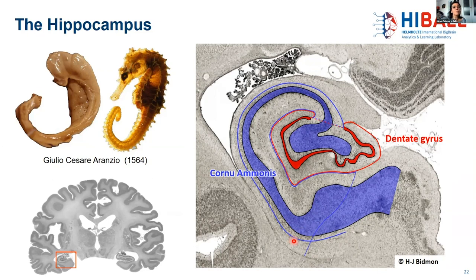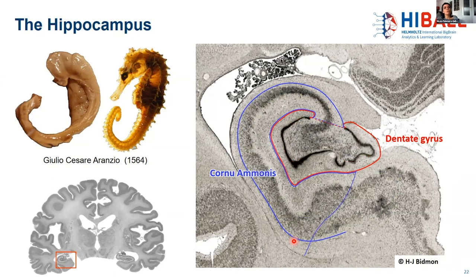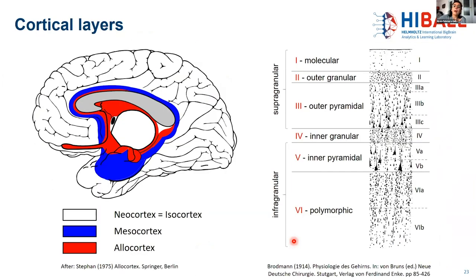And that brings me to the last part of my talk today, which is the one of layers, cortical layers. You must know that within the cortex, cell bodies are arranged in horizontal layers, and that in the largest part of the brain, the cortex contains 6 layers. And that's the part of the brain that we call neocortex or isocortex, and which is highlighted in white in this slide here.